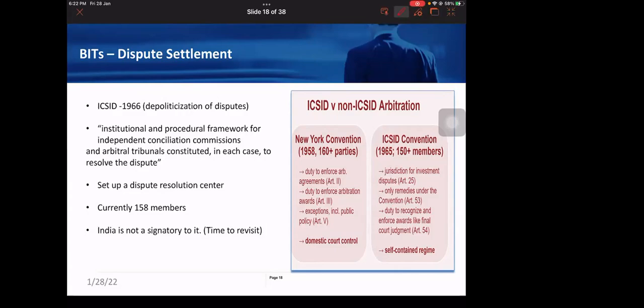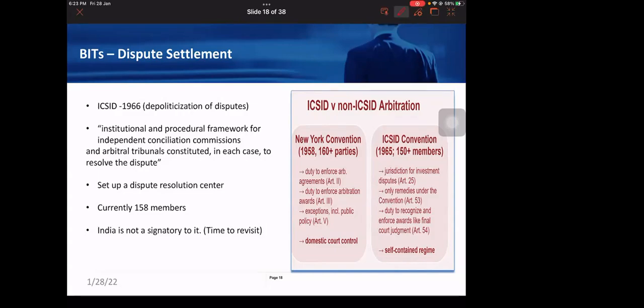I've compared both sides. One is the ICSID and the other is the non-ICSID. Now, the reason for me doing this is that India is not a member of the ICSID Convention. The ICSID Convention, which came into effect in 1966, has around 158 members. That shows a huge number of countries, more than what the inclusive framework has. So that really shows many of the countries are in consensus. One could be the fact that it's with the World Bank, which is supposed to be an inclusive organization.